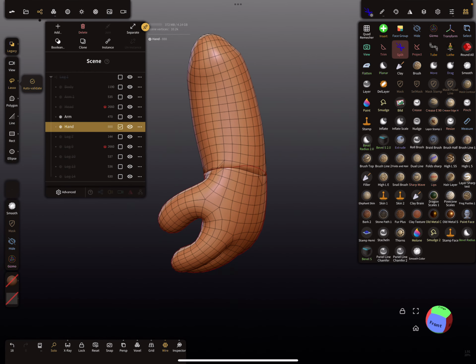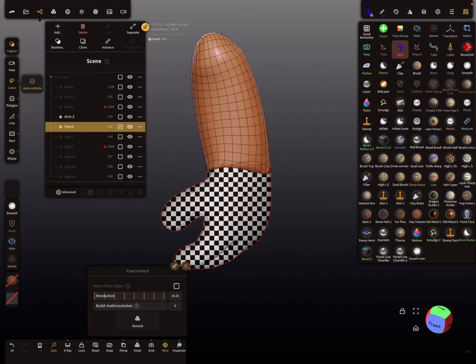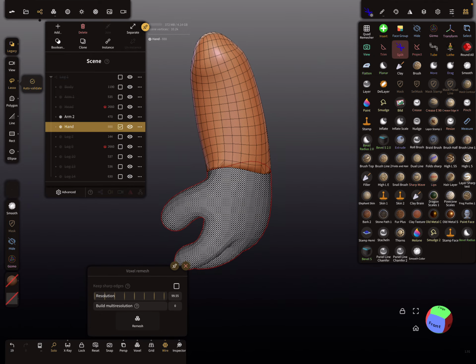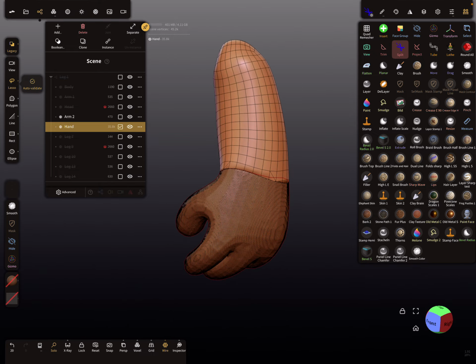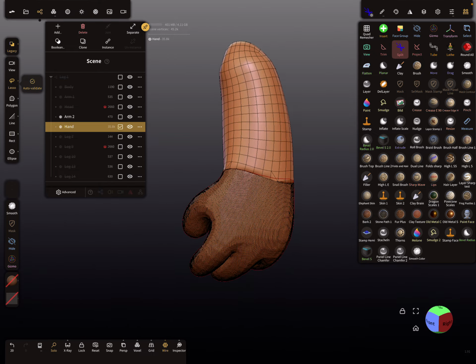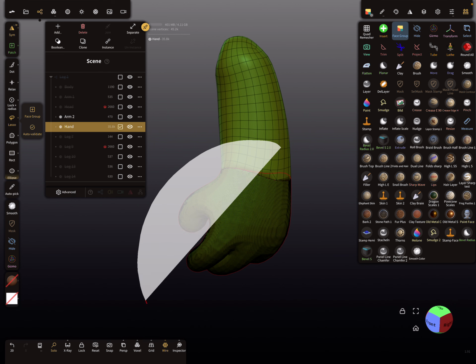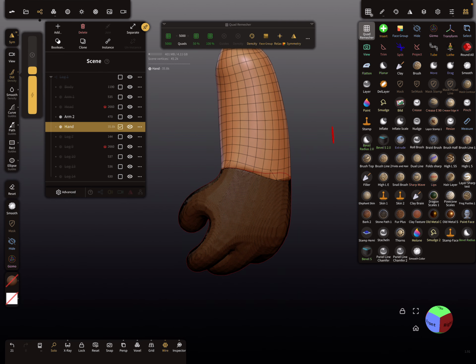So I remesh the whole thing here, I give it a separate face group and I quad remesh it.